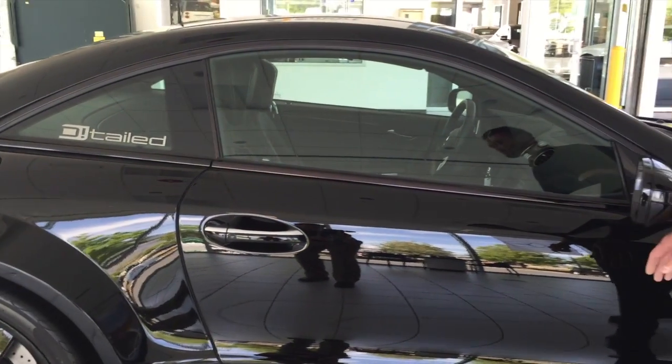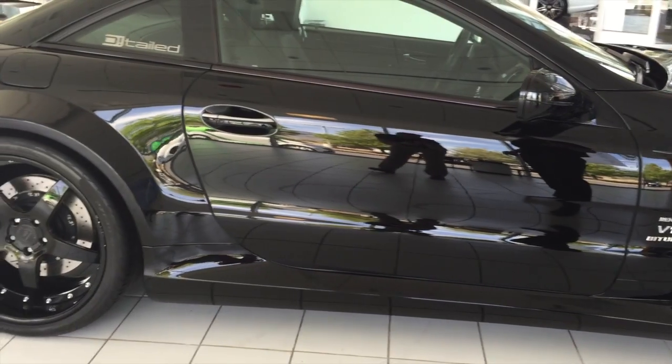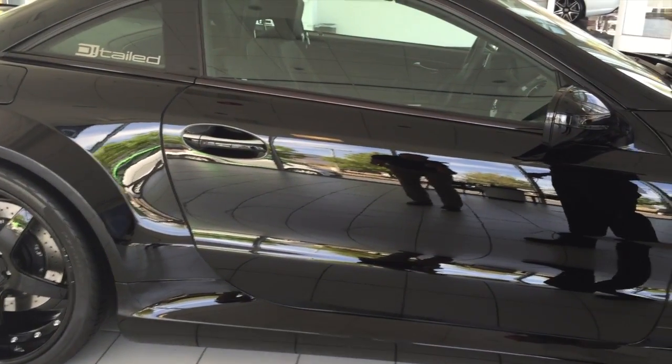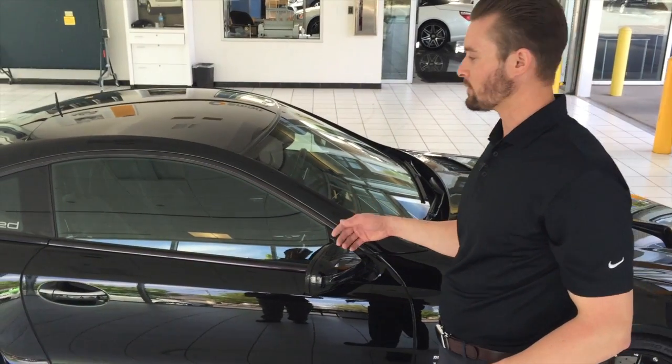That's on the bottom of the car. Again, our carryover with the LEDs, this would be one of the only things that carries over, as well as the door panels from the traditional SL. This is very similar to what we call a DTM or a tuner car, which realistically is a street legal race car. It's just unbelievable.